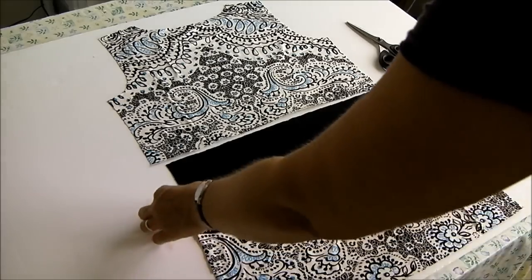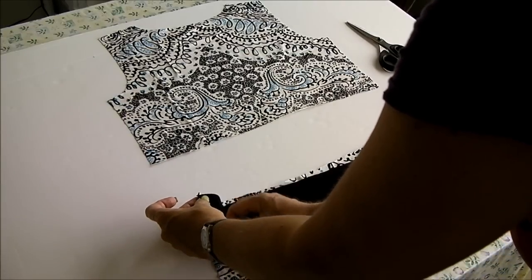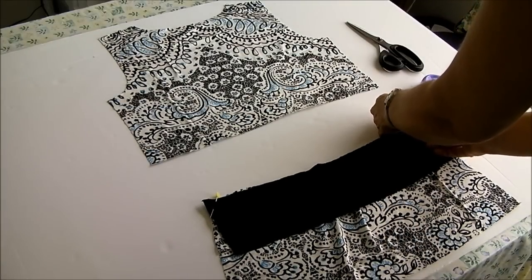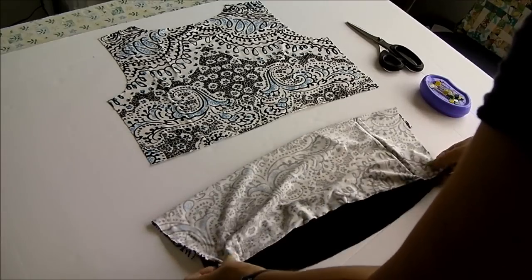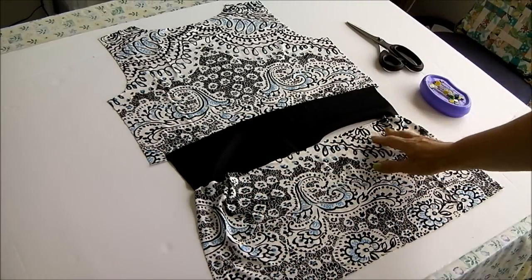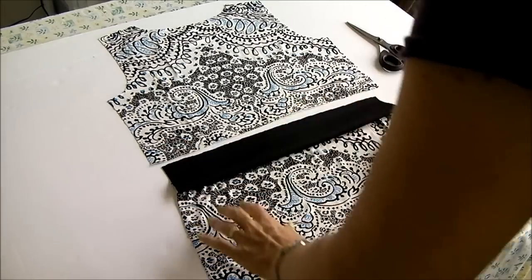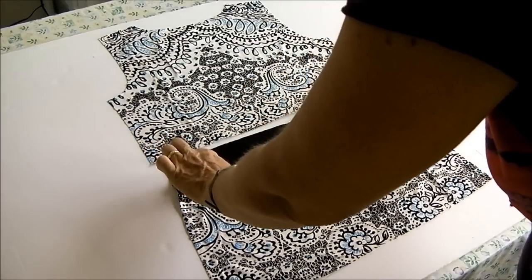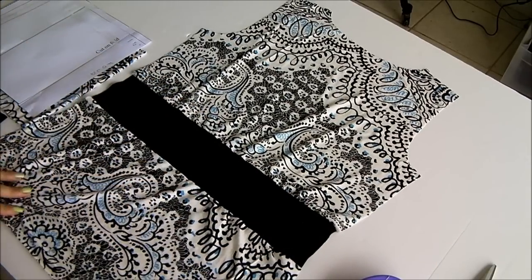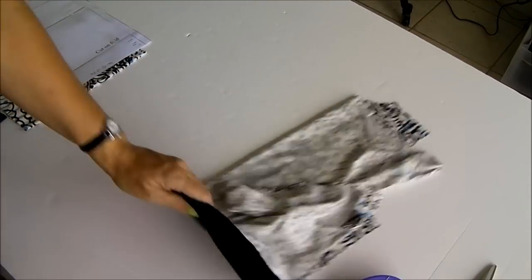The good thing with knits is it's going to be really easy to make these fit together. All we need to do is place them over the top of each other. I'll pin one end of the panel on each side, and since the contrast panel is a little shorter I'm going to stretch it slightly as I sew so the two pieces end up the same length. The bottom piece, although slightly wider, will just be eased in — not gathered, just slightly eased. I'll sew on the bottom panel first, then do exactly the same at the top. Our back piece is now completed, eased into the center panel.